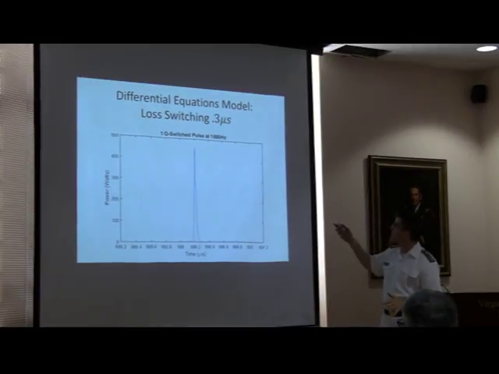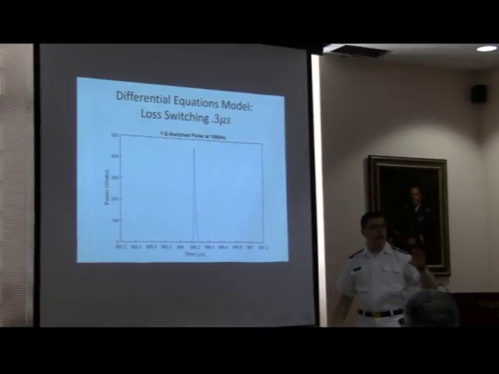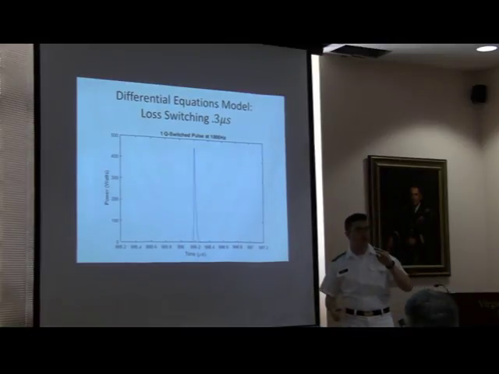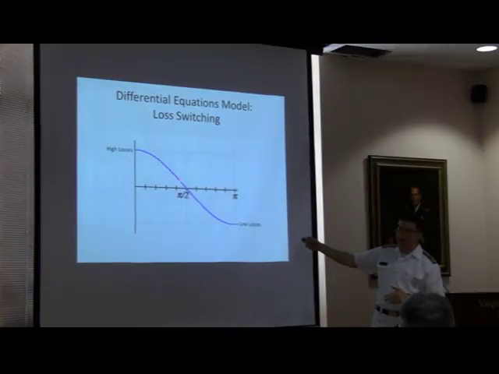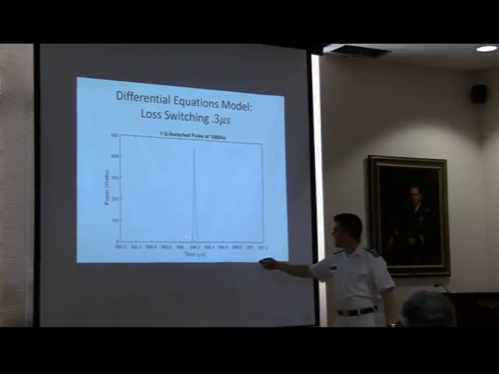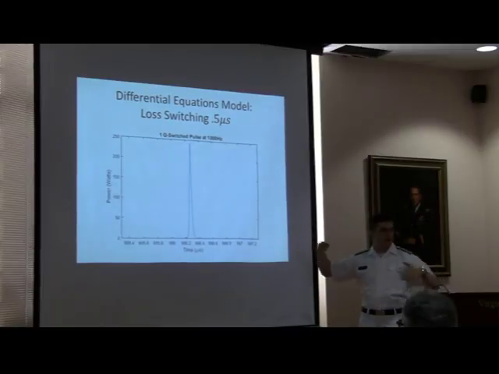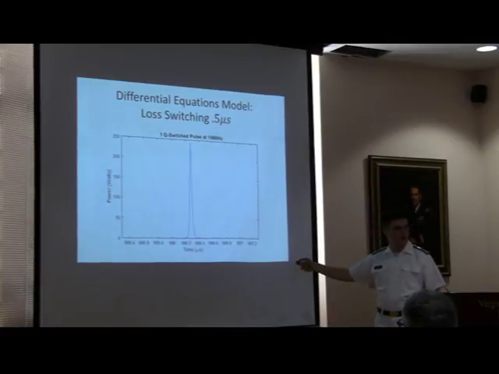But if we increase the time, we see a difference now. That went from 1,000 to under 500. That's a decrease of half, because now the chances of the pulse getting caught during the switching period are high. So if it gets caught earlier on in the switching period, that means it's experiencing higher losses, which means we get a lower peak power, as well as a wider base here, because it's happening over a long period of time. And this increases again when you increase it more. This happens over and over again, until now it's another decrease of half, and it's much, much more noticeable here in terms of increase of width.